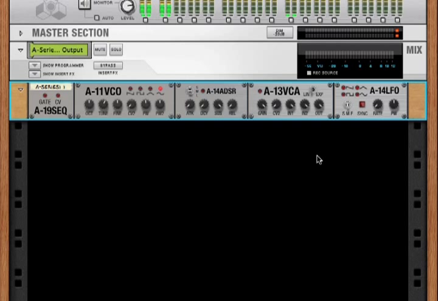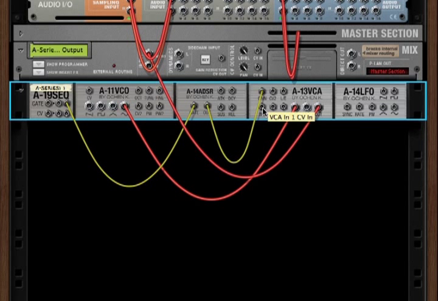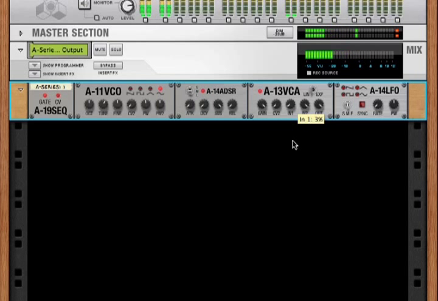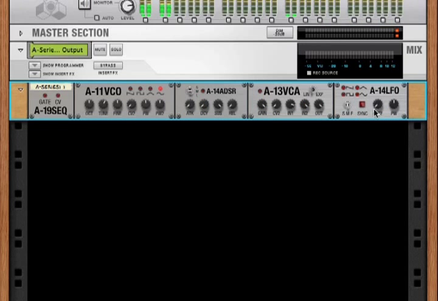But when the corresponding CV in is connected, has something connected to it, the incoming CV signal controls the value, and the corresponding knob on the front becomes a trim for that incoming CV signal. So in this case, when there's nothing hooked up to our in-1 CV in, then the volume is determined by the static knob. But if we have an LFO that goes into our in, then when we play, we see that our in is being controlled by that LFO, and our in knob now becomes a trim for that. If it's at 0, we hear none of the LFO. If it's at 100%, we hear all of the LFO.